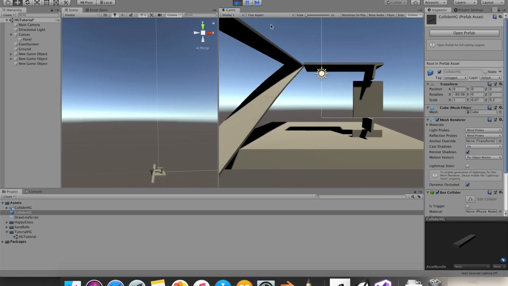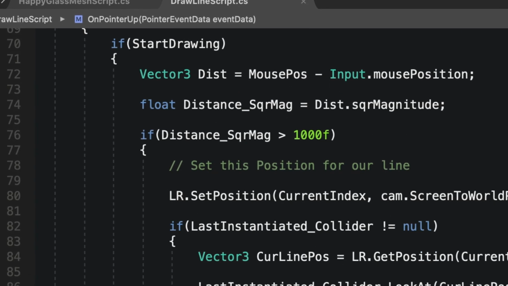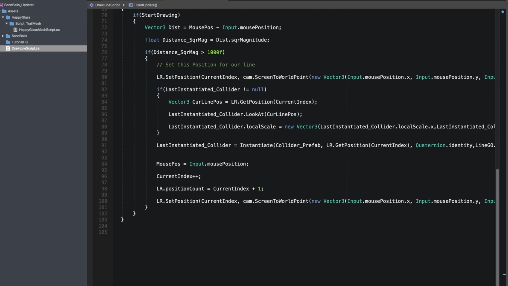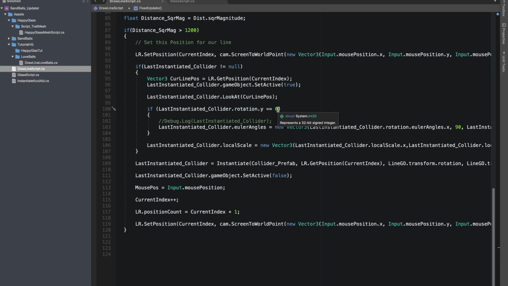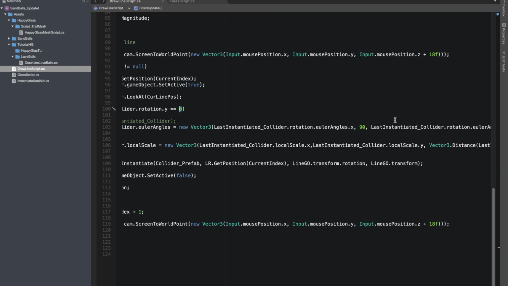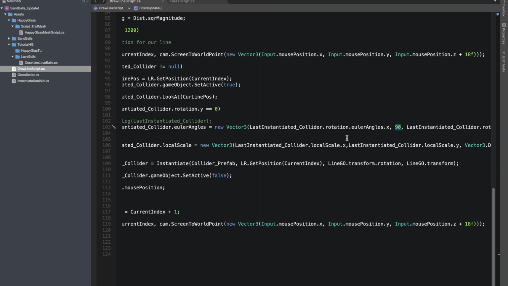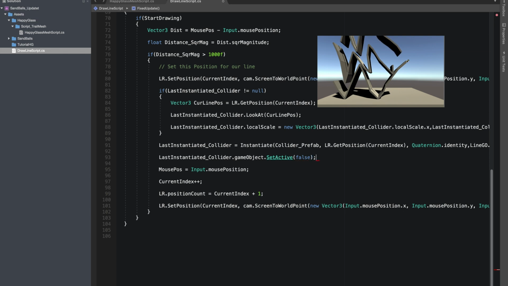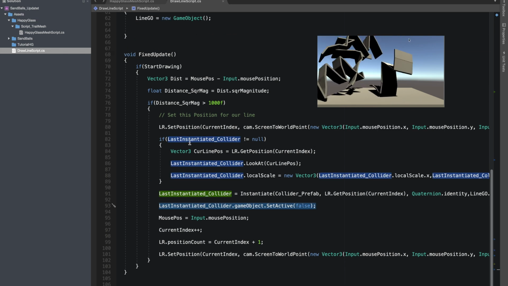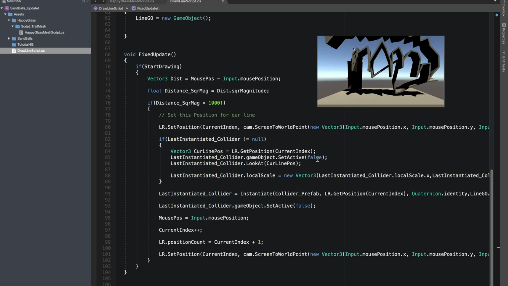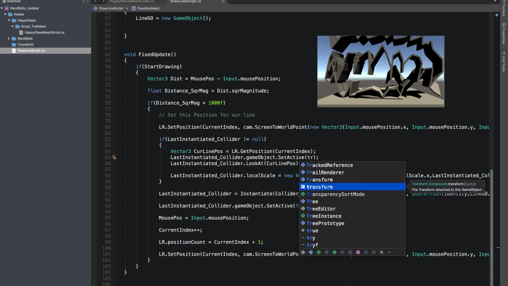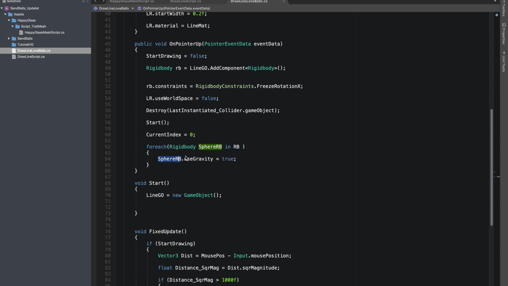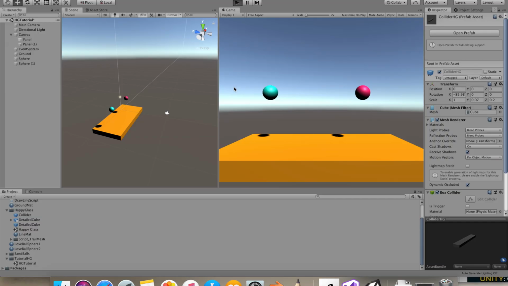Some blocks had rotation issues, so I fixed that by checking if the distance is bigger than 1000, and I used FixedUpdate instead of Update, which also was optimized. Just for the final step, add this if statement in which we check if the Y rotation of our last instantiated collider is 0, then we just simply change the Y rotation to 90. You can disable the mesh renderer from a prefab if you want to use it as 2D, and for 3D you can save the values in a Vector3 rather than a line renderer. For the final step, I just disabled the collider just after instantiating and enabled it in our if statement. Now for Love Balls, you can simply store the rigidbodies in a list and enable their use gravity on pointer up. This was the output.